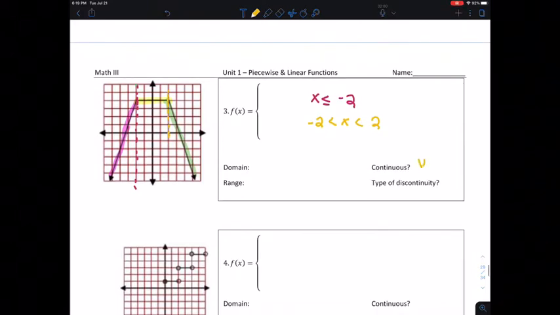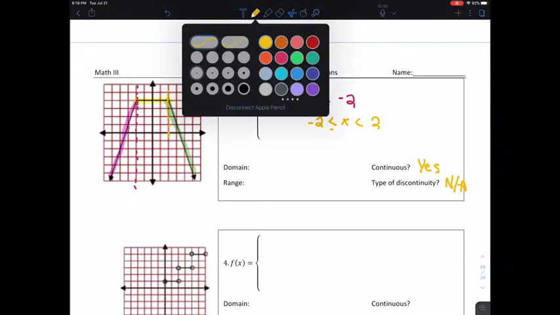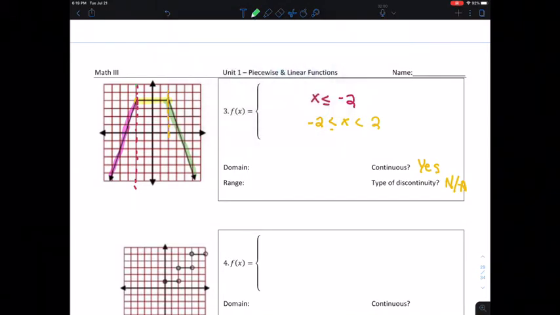And because this function is continuous, technically I could also put less than or equal to on these as well, because it's going to be at the same point. So I could put less than or equal to. Generally, we only put less than or equal to on one of them, but because it's continuous, it doesn't matter. And the last part of this graph is defined when x is greater than or equal to 2.